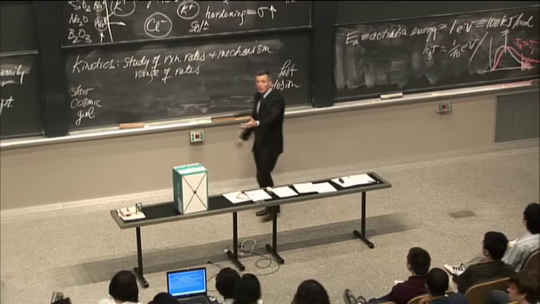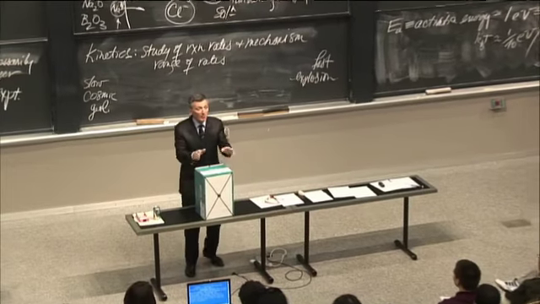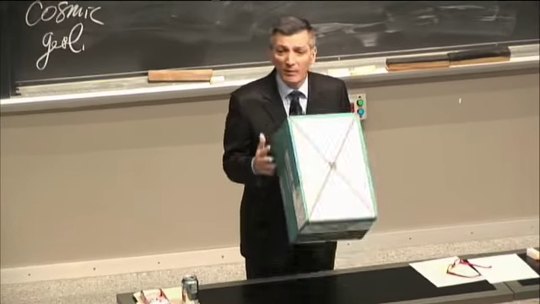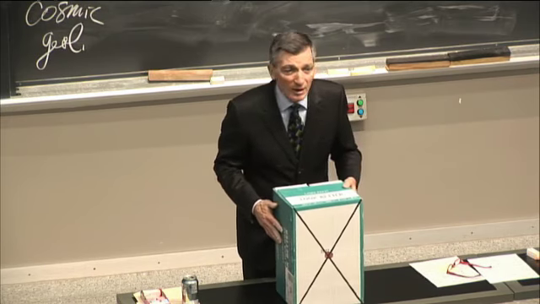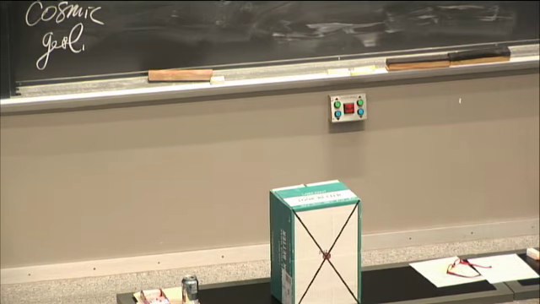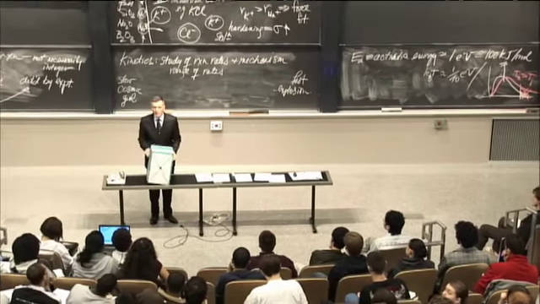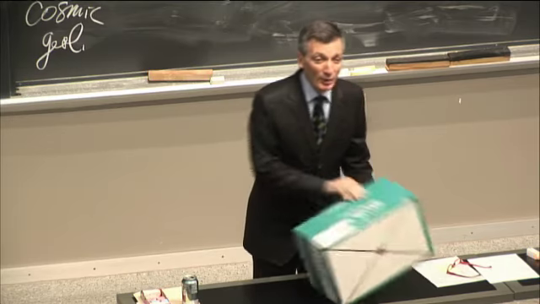So now we invoke distribution. I don't know what's happening with any box. Heisenberg tells me that. I don't know what's happening to any box. But if I take Avogadro's number of boxes, I'll get this distribution. And some boxes will vibrate very little, and some boxes will vibrate a lot.